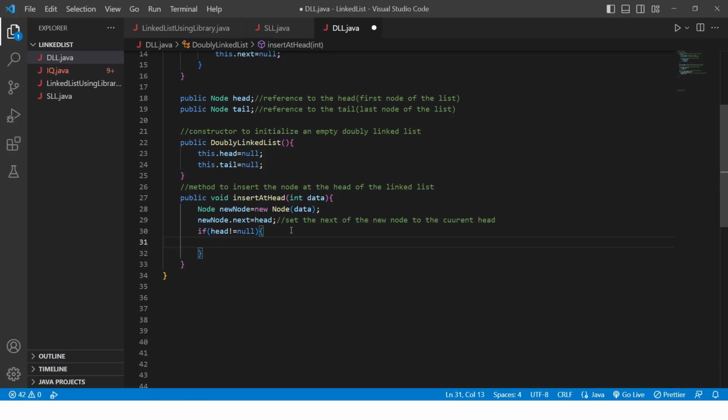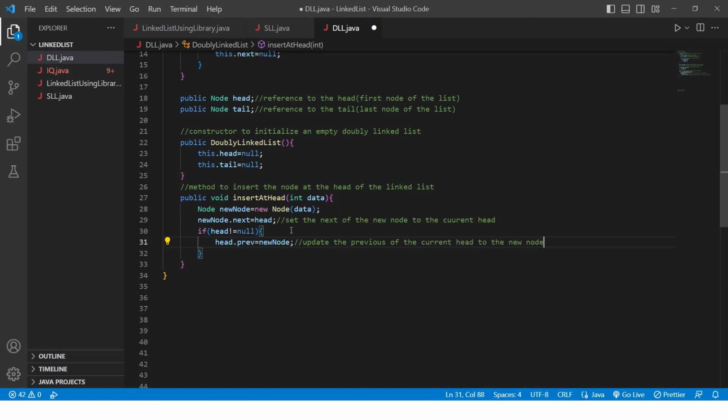So here I'll write head.previous is going to connect to newNode. So this is: update the previous of the current head to the new node.